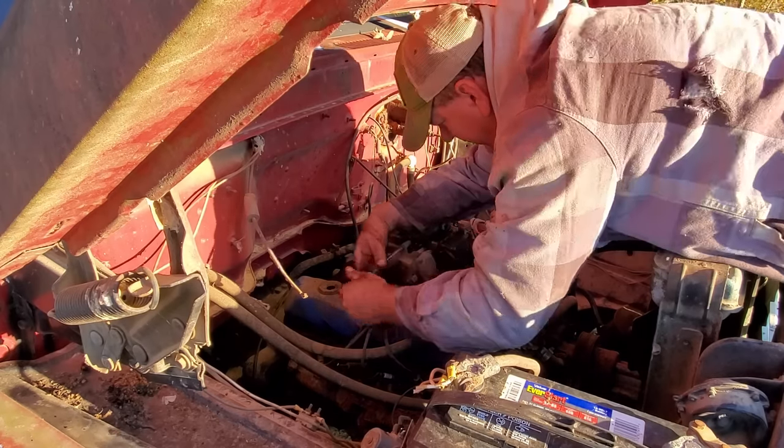You know, it's got a little hesitation, but I believe that's probably timing. It's popping back through the carburetor a little bit, so I'll have to set the timing. But other than that, the whole thing runs pretty good. There's a noise over here on the driver's side. It sort of sounds like spark plug wire arcing out.